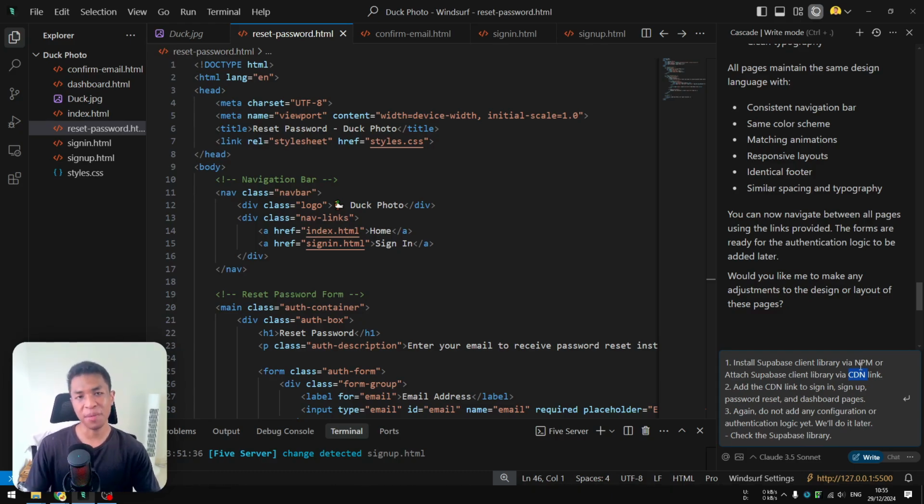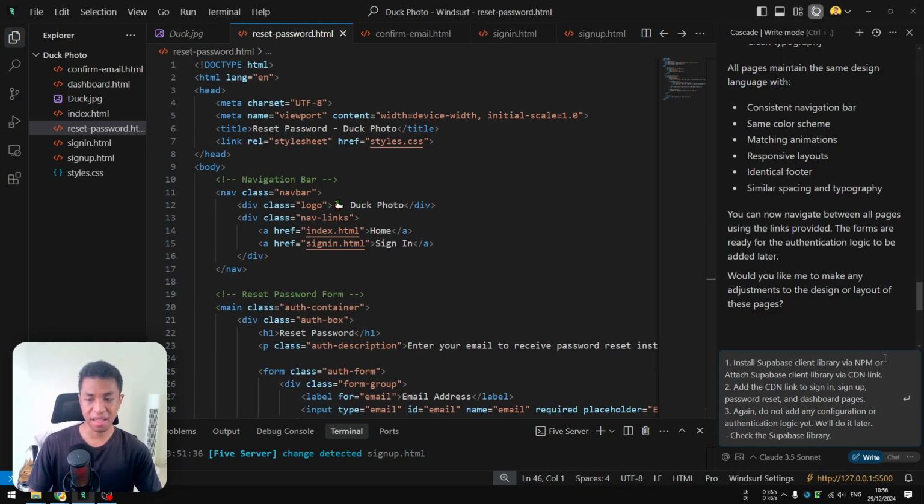But generally speaking, if you are building an application where the user needs to download the app, then you can use the npm method because basically it will package the module within your app. So every time the user launches the app, the Supabase library will already be there. While the CDN method is generally useful for building a web application. It's like a website that people can visit, and every time the user visits the website, this module will be called from the server and the Supabase library will be loaded. Again, it depends on the project that you are trying to build.